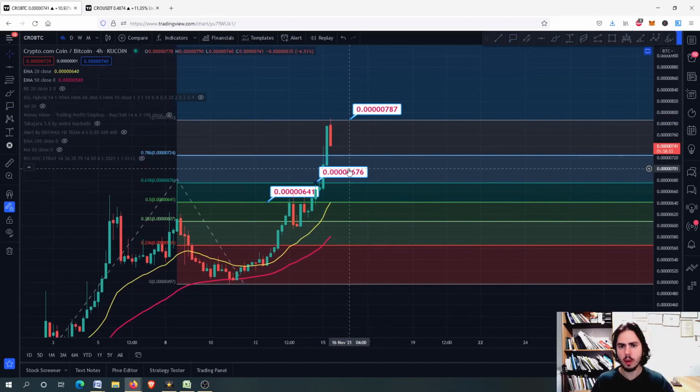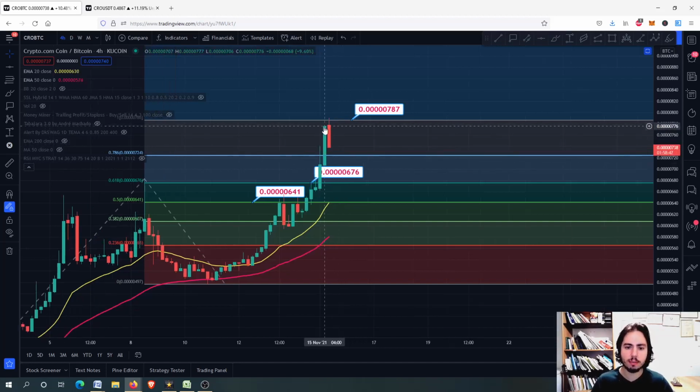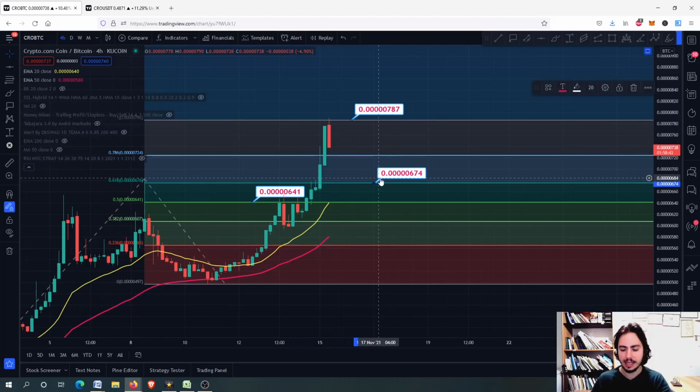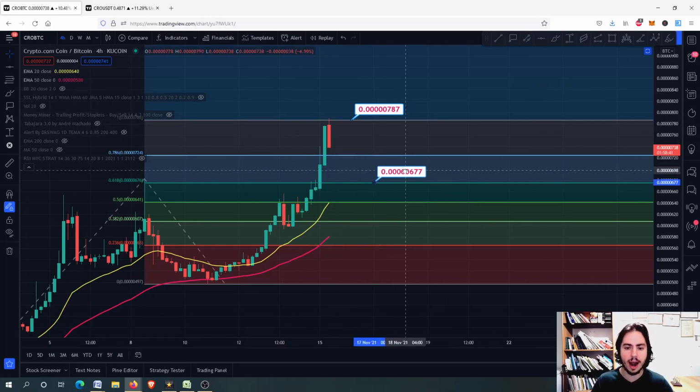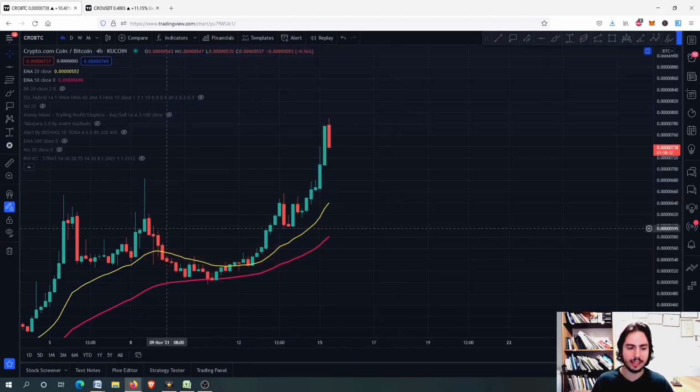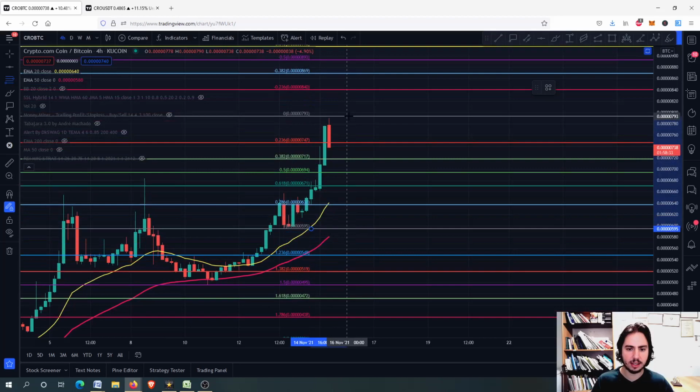Okay, so what is the future right now for CRO against Bitcoin? Can we go even higher, or from here are we going to correct all the way? Have we gone bearish a little bit on the 4-hour frame? Where are we going? Of course, we now need to remove the drawings to draw a new Fibonacci retracement from this bottom right here up to this top.